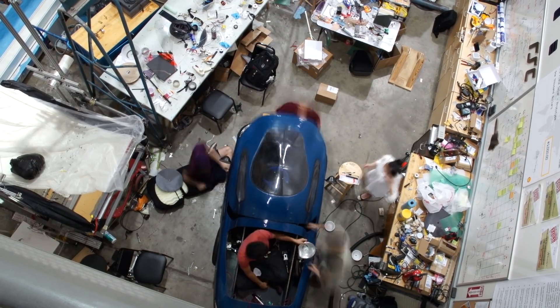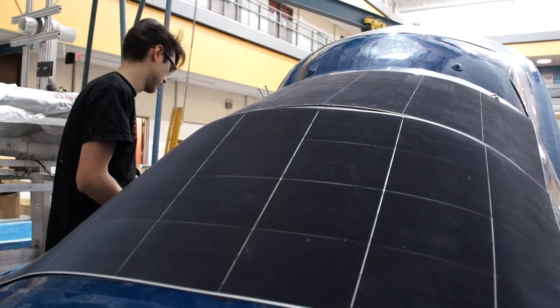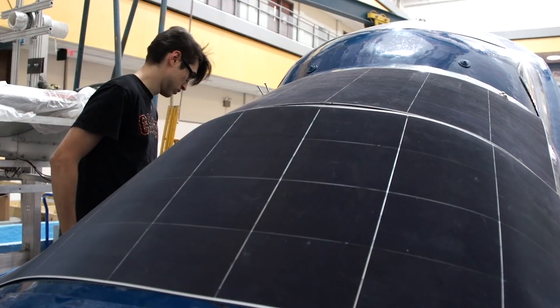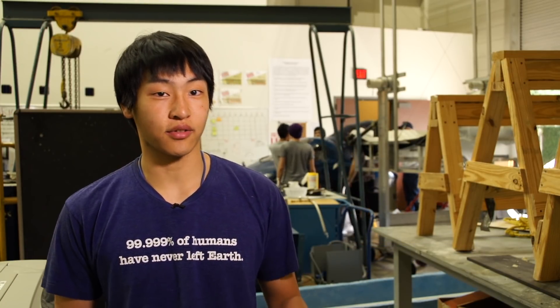The car is the RSC Apollo and it is powered by solar power. We actually have about 53 solar cells sitting on the back of the car, and that helps charge a battery. It's actually an electric vehicle, so it doesn't run on any gas or any fossil fuels — it runs purely on electric transmission.